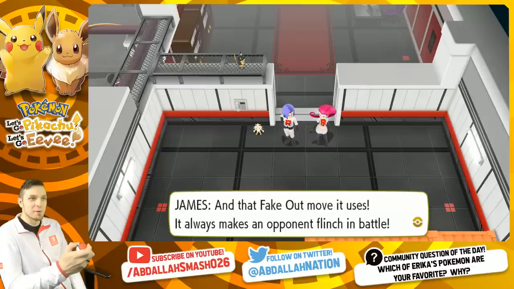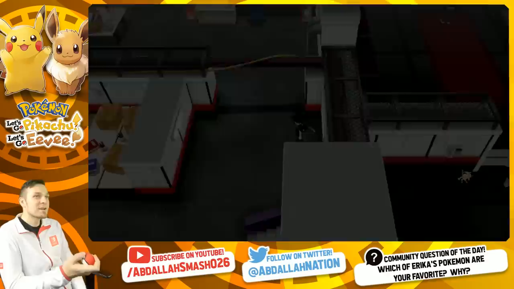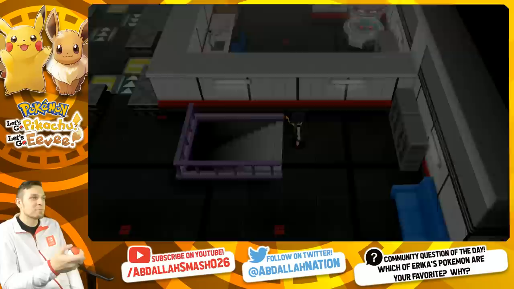Meowth, you gonna say anything? That's right. You gonna jump? Hey! Come on, give me a little cutscene of Pikachu jumping into your arms. Am I the only one that wanted something like that? A little cherry on top, a little attention to detail. Raise your hand in the comments if you thought that would have been super cool.